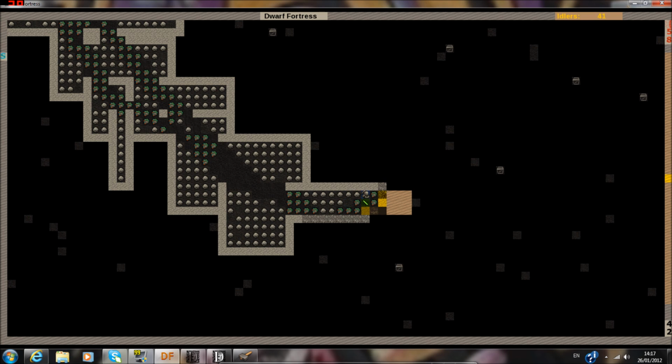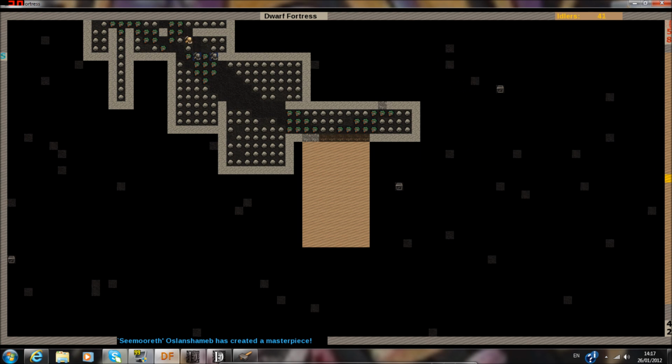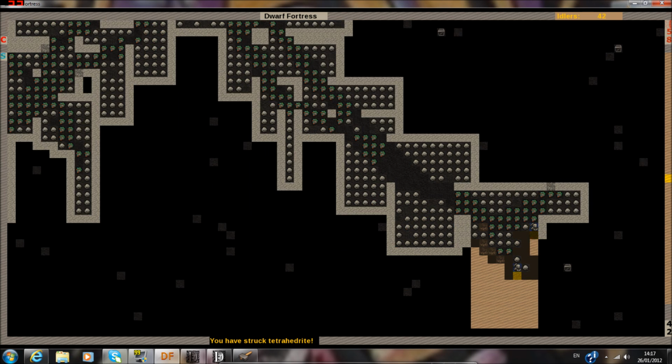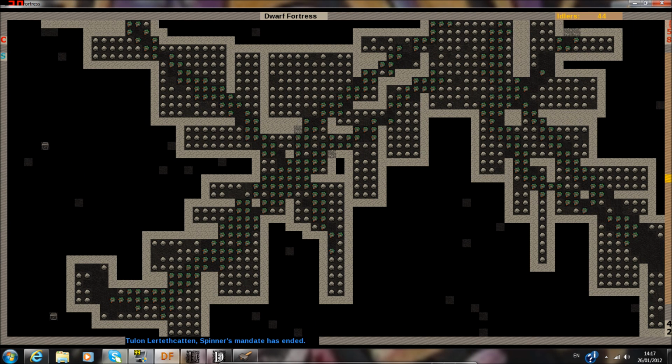And it looks like I have just hit a huge part of this copper ore vein. Let's have a look, see if this is just that other vein clipping or... Nope, it looks like the vein goes through here. Damn, that's a lot of copper.